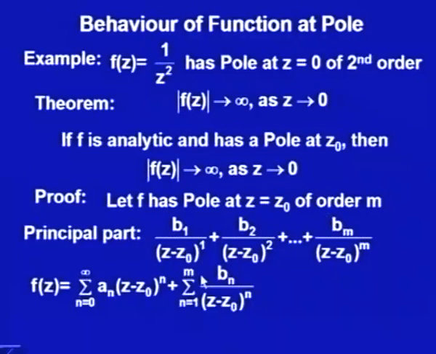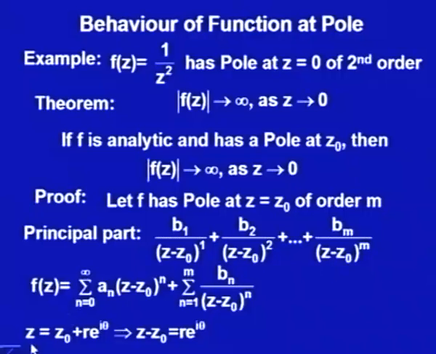Now, f has a pole, so suppose f can be written in this manner. We do not know whatever these a n are. Because z naught is a pole, that means z naught is an isolated singularity, that says in a disk 0 is less than mod z minus z naught is less than r, we could write f as the Laurent series: summation n running from 0 to infinity a n z minus z naught to the power n, plus n running from 1 to m b n upon z minus z naught to the power n, because we are assuming that z naught is a pole of order m.